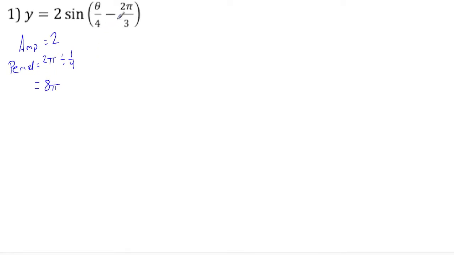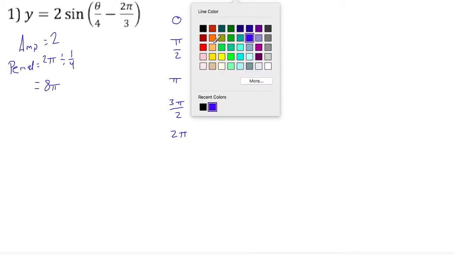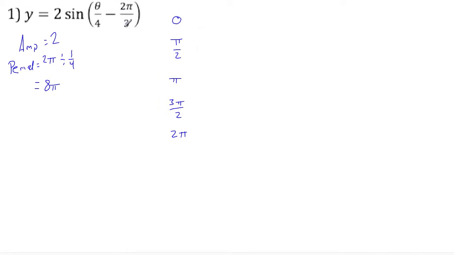And so if I want to graph this, I want to figure out what I'm going to have on my x-axis. If this were just sine of theta, I would want values that gave me 0, 1, negative 1. Easy to graph. So those values where I'd have 0, 1, negative 1, would be the sine of 0, sine of pi over 2, sine of pi, sine of 3 pi over 2, and the sine of 2 pi. And basically what I want to do is undo everything that's been done inside these parentheses. So if I'm subtracting 2 pi over 3, first thing I'm going to do is add 2 pi over 3 to all of these points.